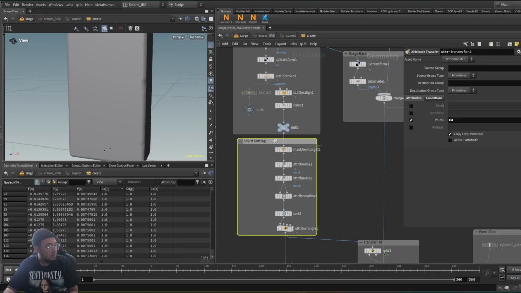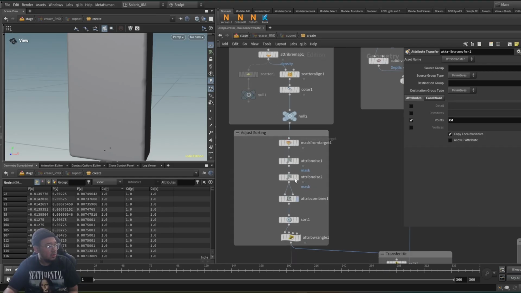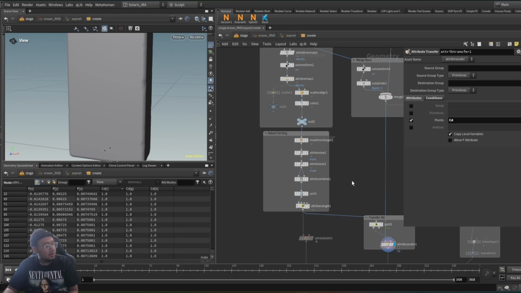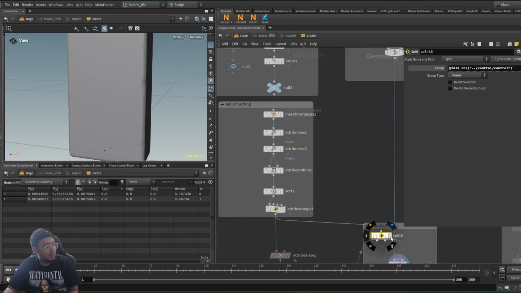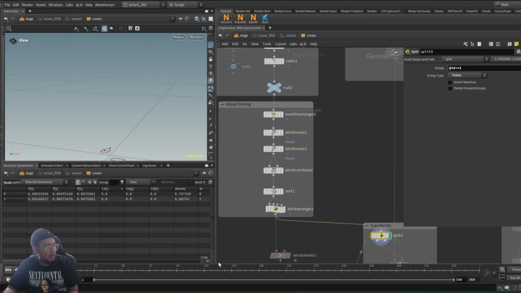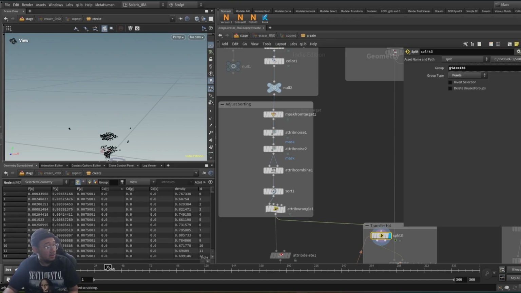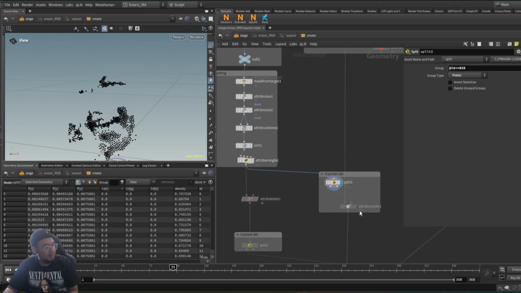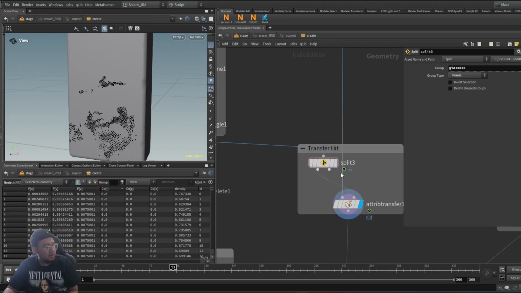And what is this? We adjust the sorting, because we transferred the hit using an ID attribute. Look at this. Anything below this number will be split up and transferred to here.